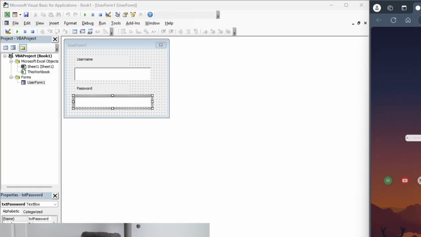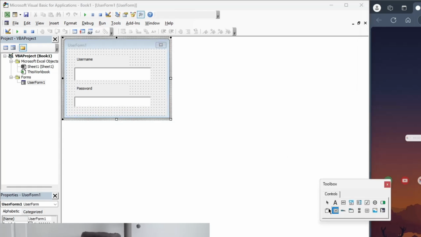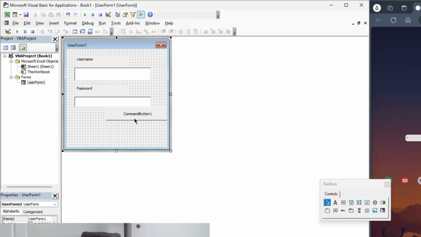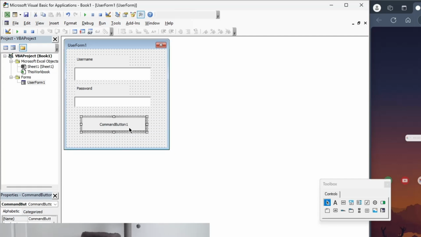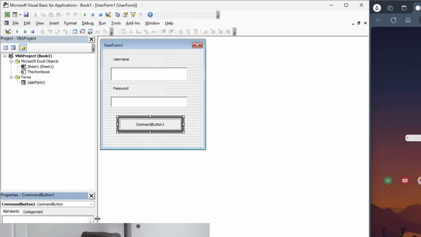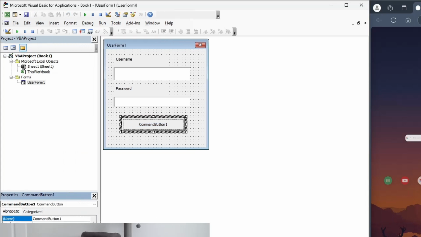And one command button for login. Name it command login. Okay. Go here. We'll create a button. Create a button like that. Let me make this a little bit bigger and move this down here. Okay. And name it. Again, we have to rename it, which will be over here. Command login. Okay, and we will edit the text to show login.